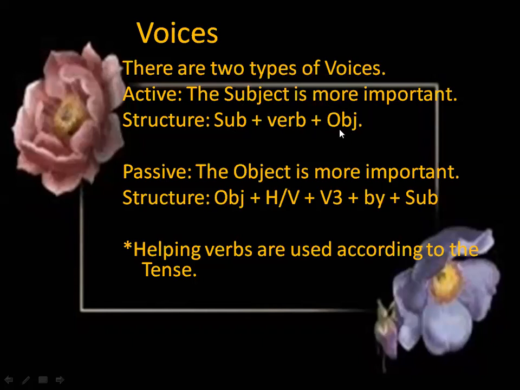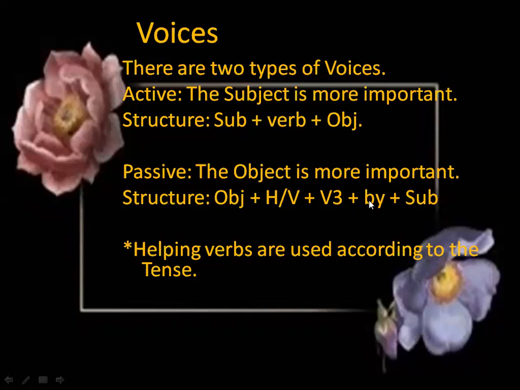जिस चीज पर काम किया जा रहा होता है, it is called the object. Okay, so in passive voice we use object first because जिस चीज पे काम किया जा रहा है, it is the most important thing. ठीक है, not the person who is performing the work, but the thing on which the work is performed, it is most important for us. Okay, then object, then we have to use helping verb according to the tense, whatever is used in the active voice. Okay, then in passive voice we always use third form.